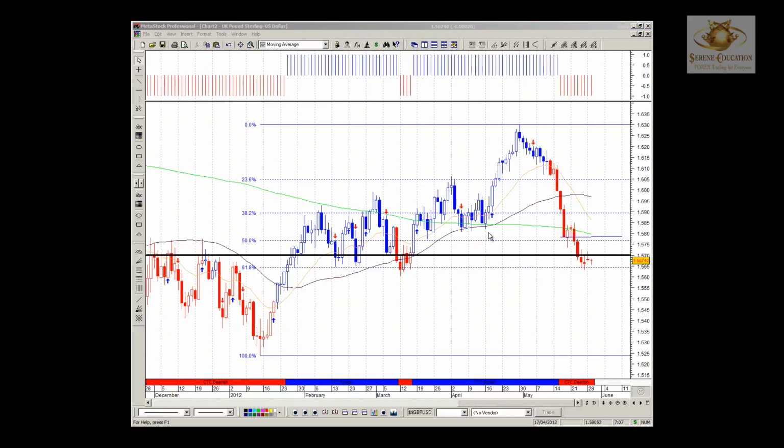Just want to get a gauge of where price is trading on this pullback. If you took the low here in February to the current last time high that we saw here at 16,300, you'll notice that price has pulled back since quite significantly, and you can actually plot these lowest points in your chart at this time frame to the highest point, and you can draw a fib retracement, and this will give you an idea of where price is likely to go to or pull back.